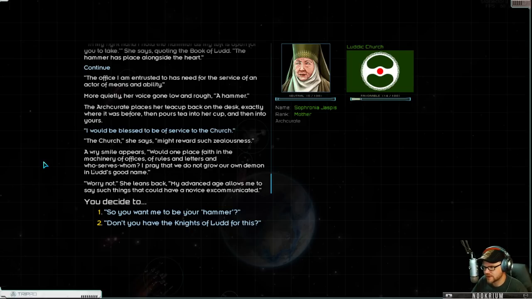"The church," she says, "might reward such zealousness." A wry smile appears. "Would one place faith in the machinery of officers, of rules and letters, of who serves whom? I pray we do not grow our own demon in Ludd's good name. Worry not," she leans back. "My advanced age allows me to say such things that could have a novice excommunicated."